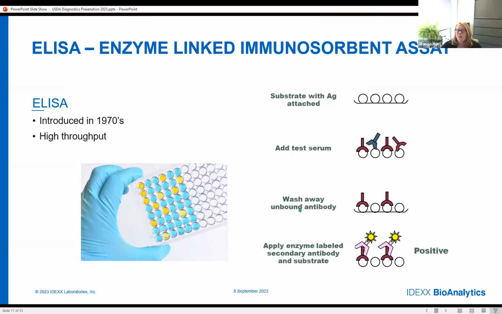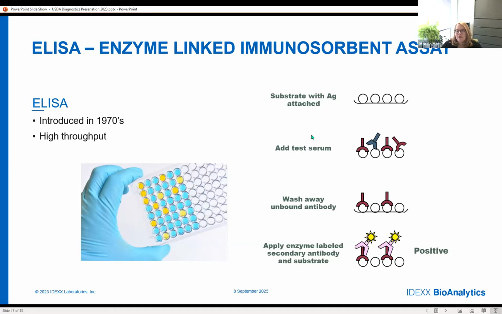So what happens is when I do a wash step, all of these antibodies that are not binding to the antigen will be washed away. But because antibodies are not able to be visualized with the naked eye, we have to add some kind of colorimetric reagent that allows us to detect whether or not they are present. So you use a secondary antibody that has some kind of a label on the end of it. It could be some kind of an enzymatic substrate, and it's an enzyme-related step, or more commonly in today's laboratories, it's a fluorochrome of some kind, so a fluorescent molecule.